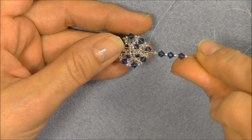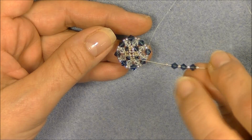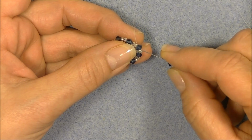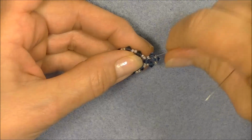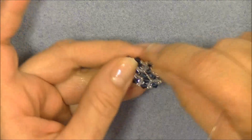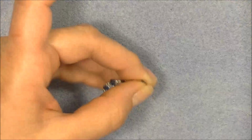So you will have 3 4mm rounds and 3 11O seed beads. Start with the seed bead, end with the seed bead, alternate them between the crystals. You're coming out of this side of this crystal. We're going to go into the other side of the crystal, and we're going to pull this down. And then we will sew around this entire little unit that we just added, making sure not to miss any of the beads, like so.